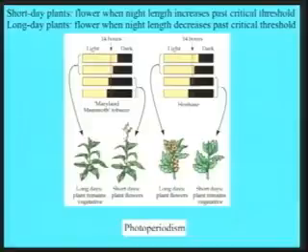And in both cases, this is due to the plant basically measuring night length through this conversion of phytochrome far red to phytochrome red gradually. So this involves the photoreceptors as the main point.